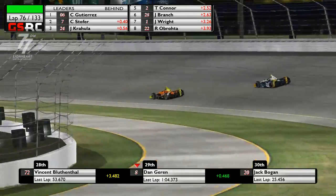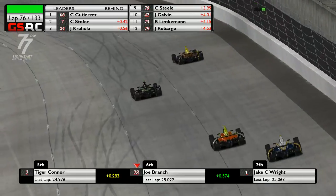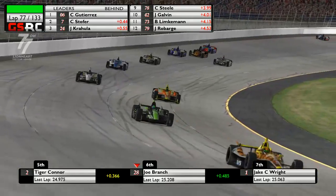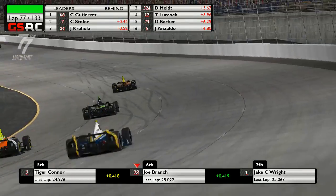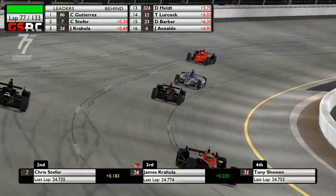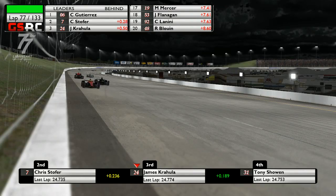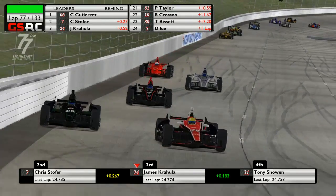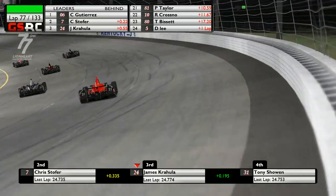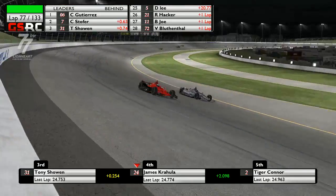The only thing I could think of for trying to stretch that out is maybe trying to even up the gap. Oh, no, there it goes. Krahula says he's going to hit pit road. The only thing I was thinking of was that at the same time you're stretching out your fuel, you're stretching out the fuel of the leader. So maybe you're cutting 2 laps out of it this run and 2 laps out of the next run. That way, as it gets down towards the end and everybody's trying to line up their final stops, maybe there won't be such a huge disadvantage.